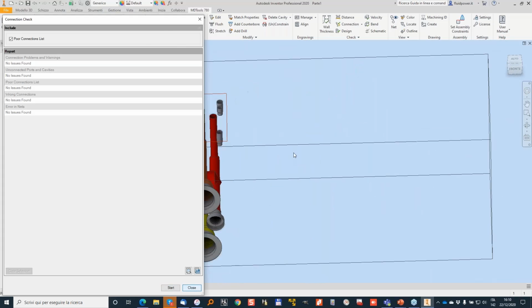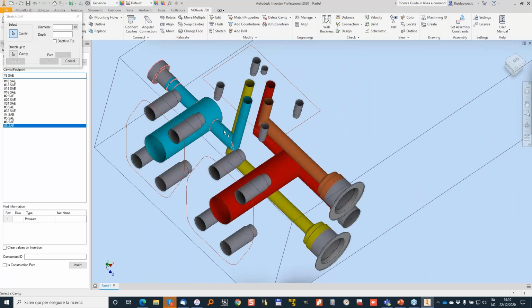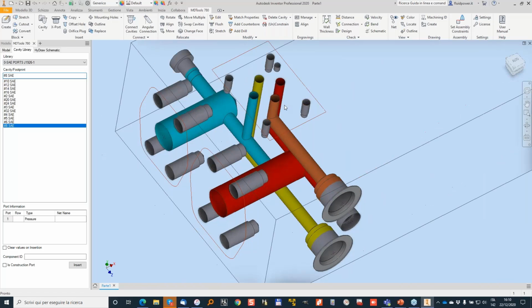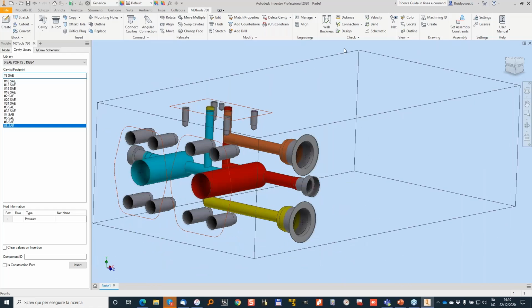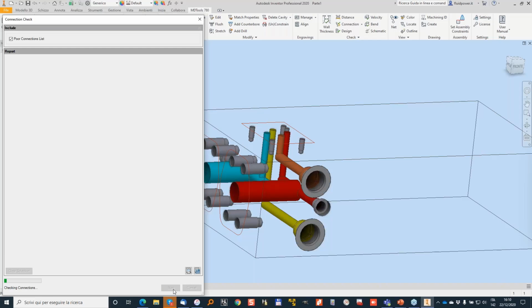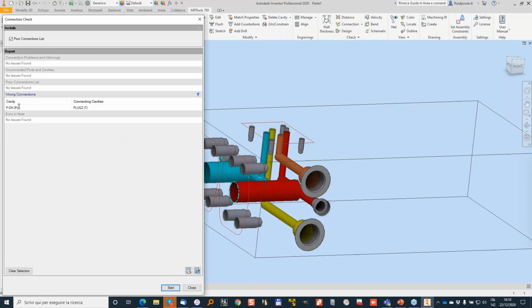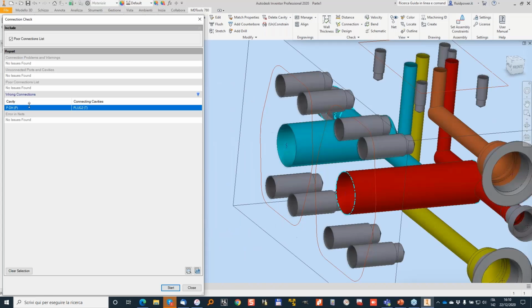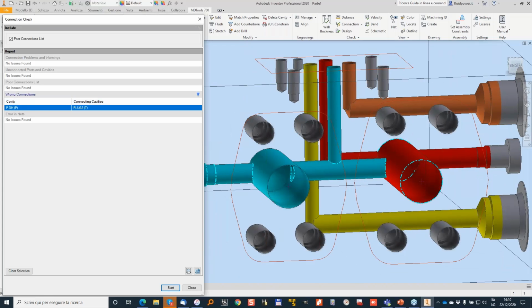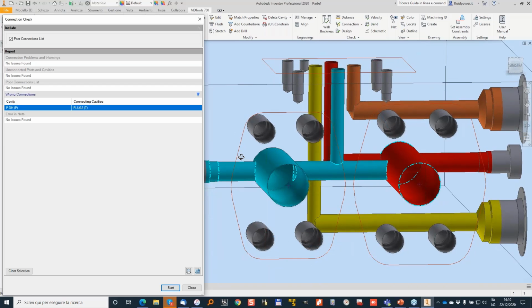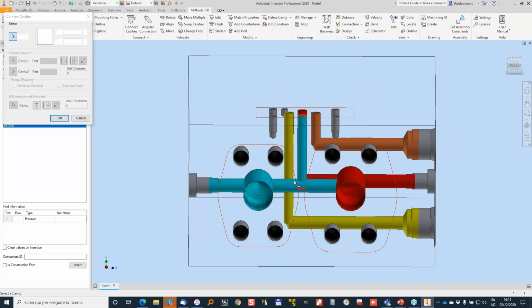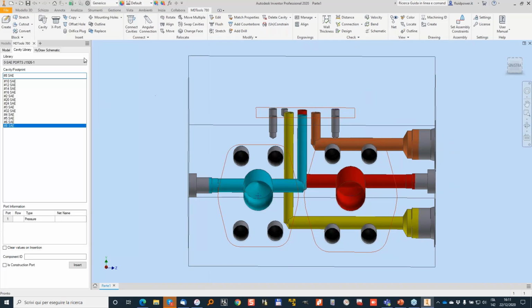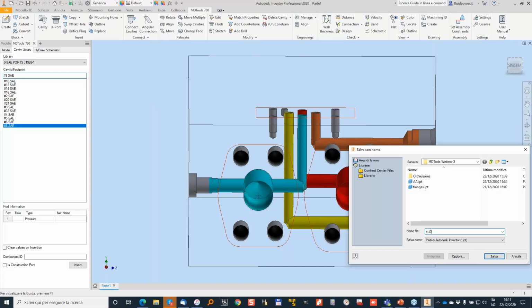Of course, things would be different if, for instance, this drill was longer. Now we can see that the blue line is touching the red line. So when we run the connection check on all the block, this will end up with a wrong connection. And when you click on an item, it will highlight the cavities that are interested by this issue. So this was not correct. Let's do the connection again. And let me save my block. Let's call it subplate.